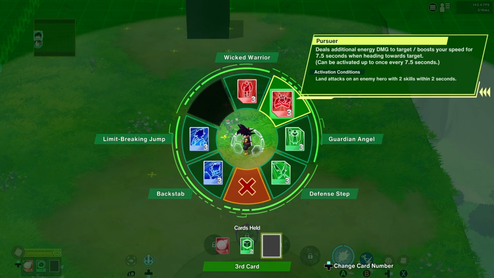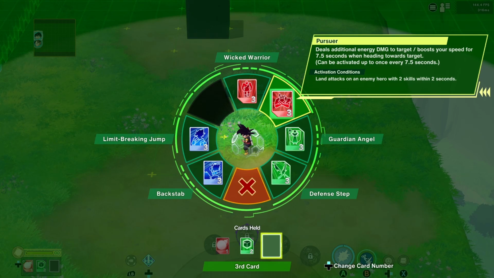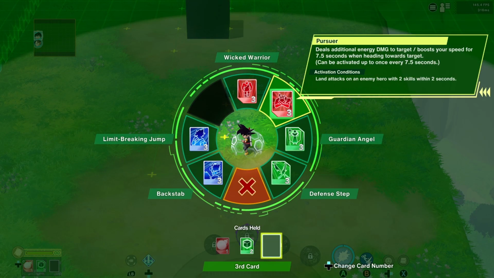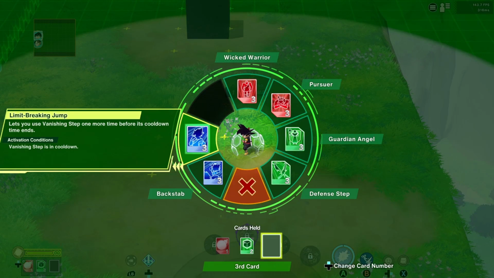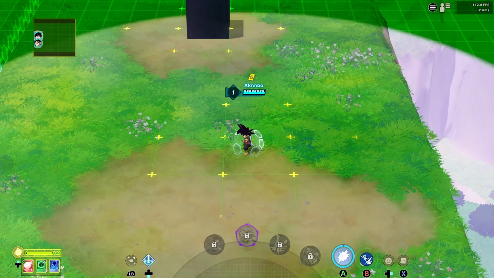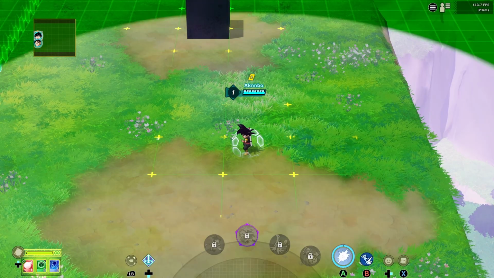Now another option is Pursuer, because this is a character you can chain 2 skills together. Let's say the power pole dance and bomb, or the lightning and the bomb, wasabi bomb. You can easily chain together, but I'd say just go for the more defensive route and get the limit breaking jump. That's what I'll go for. And this is what I think will be the best cards you can use for this character. And let's just get into a match.